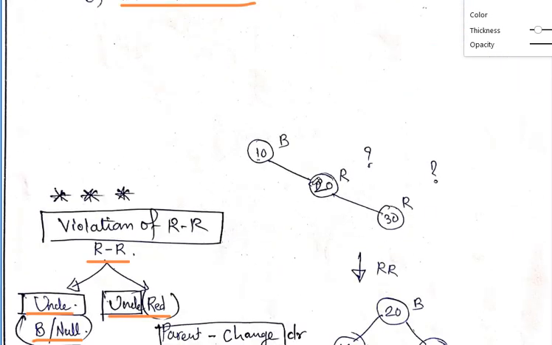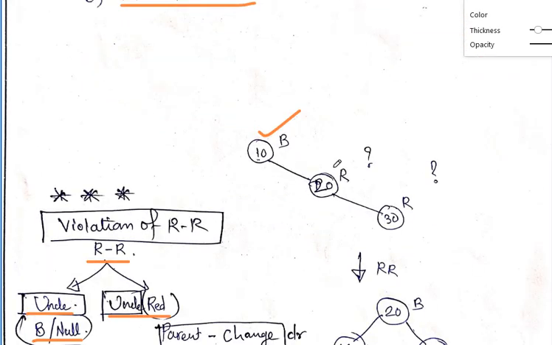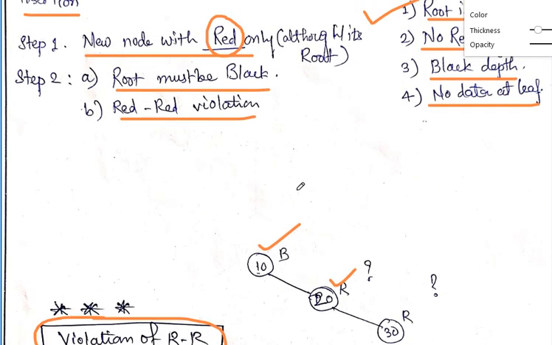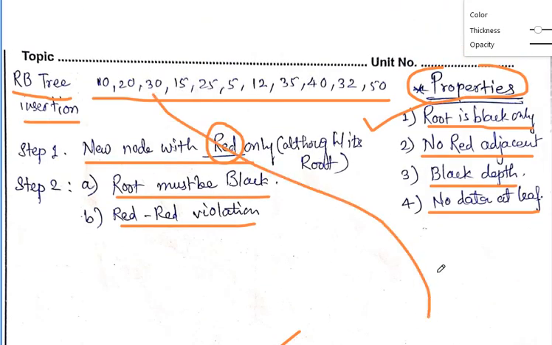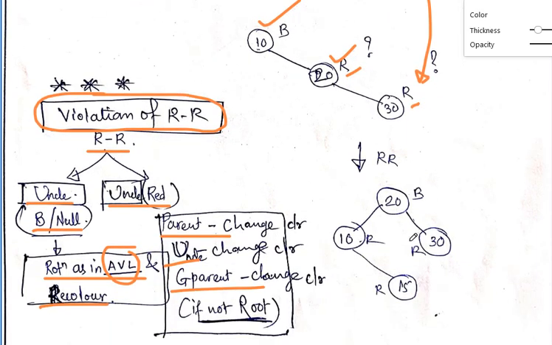Let's check it for our case, starting with 10. When we insert 10, this is the scenario. When we insert 20, obviously it is greater than 10, so it will be at the right of 10, and it will be red after insertion. But red-black adjacency is not violated here; only RR adjacency is a violation. Now when we insert 30, the next element, it will go to the right of 20 and be red, which is a case of violation.